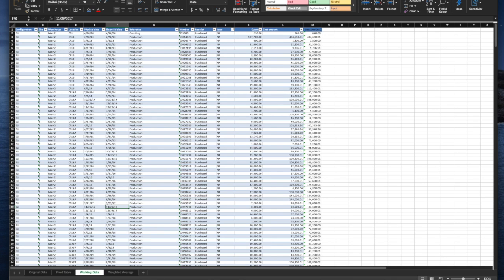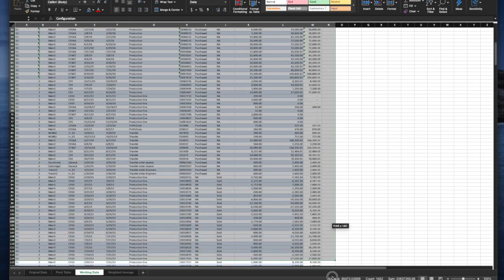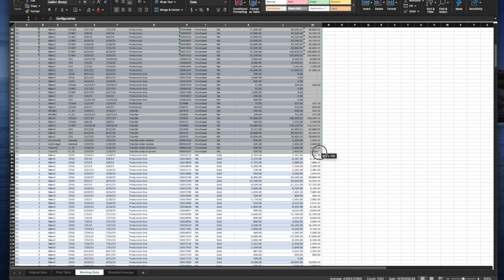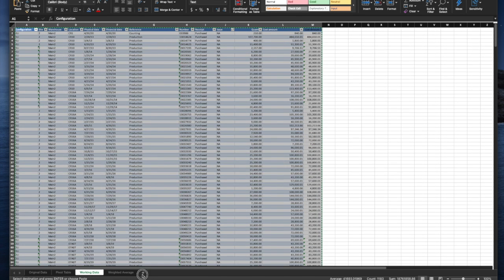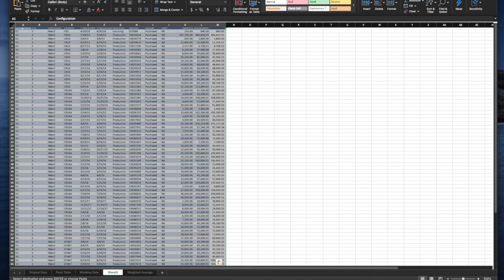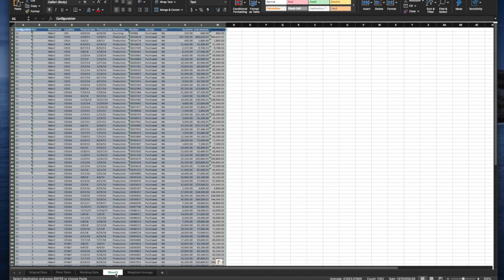From this data table, we are going to copy and paste purchased into a new sheet so we can create the chart. And we can name the tab Purchases.